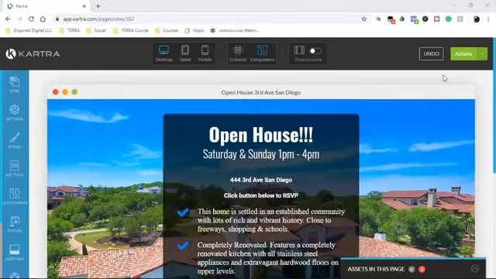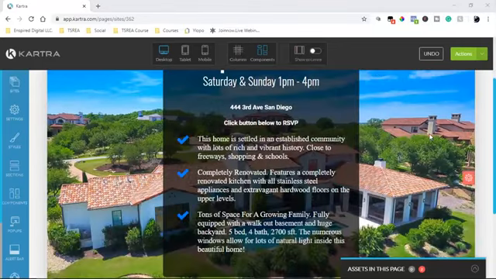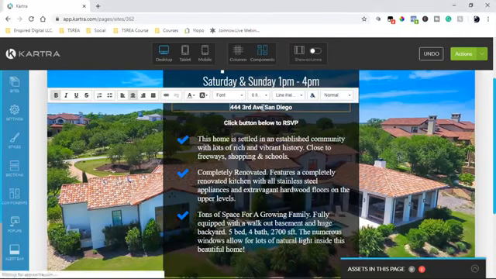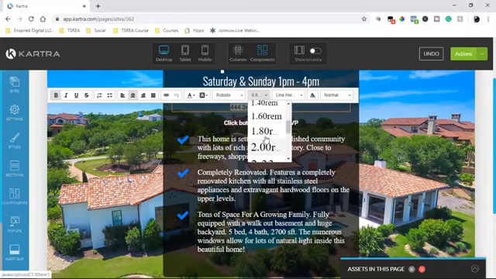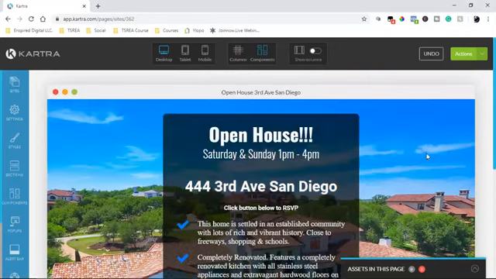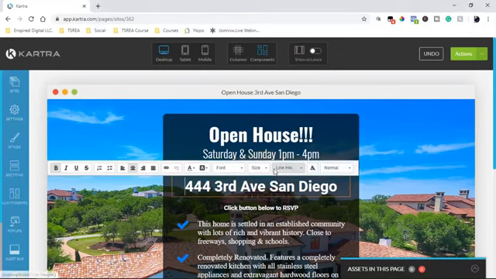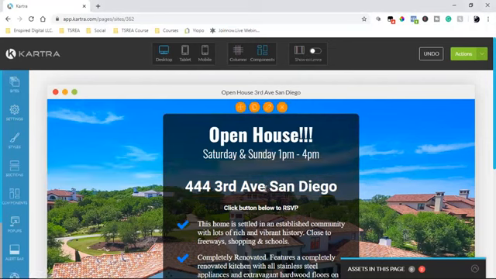And then let's get this a little bigger. Perfect. And then what I can do is move this up. It should have been this one over here.